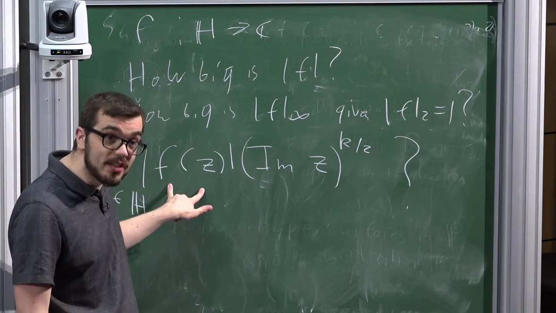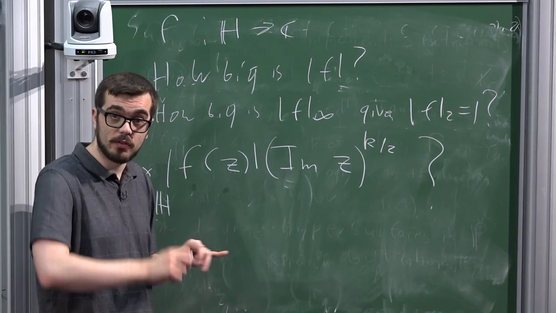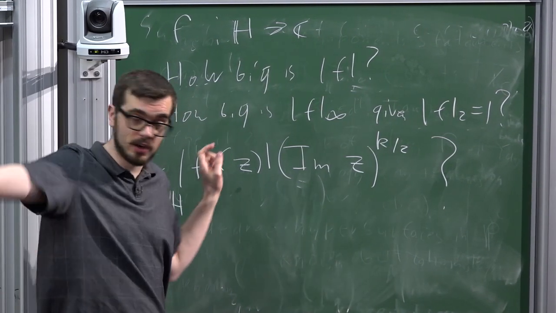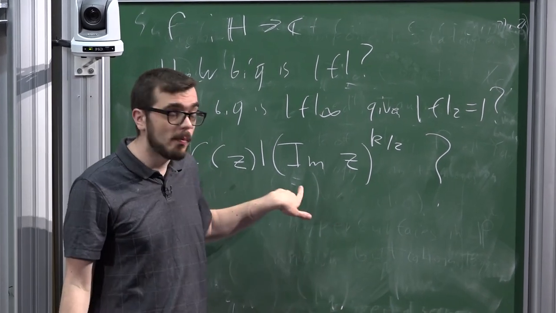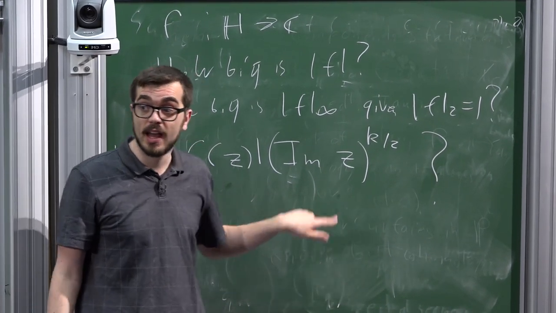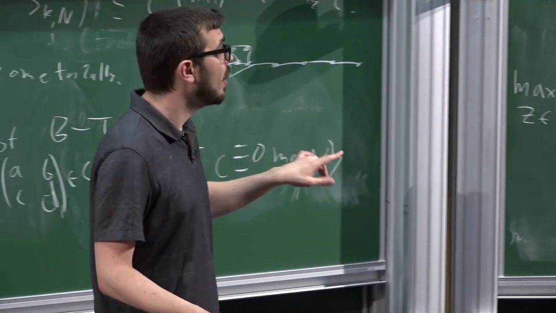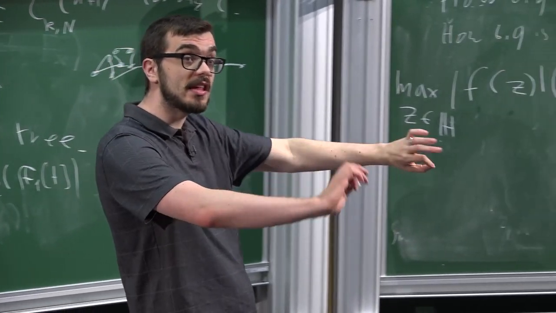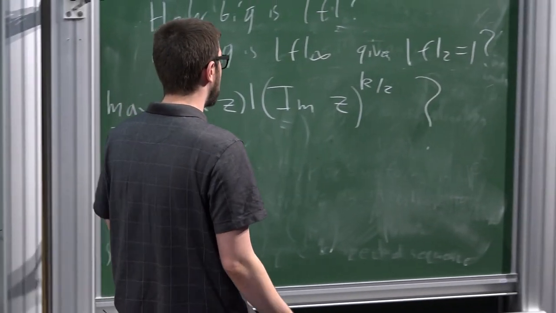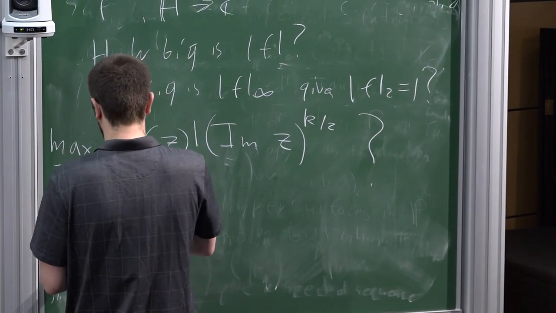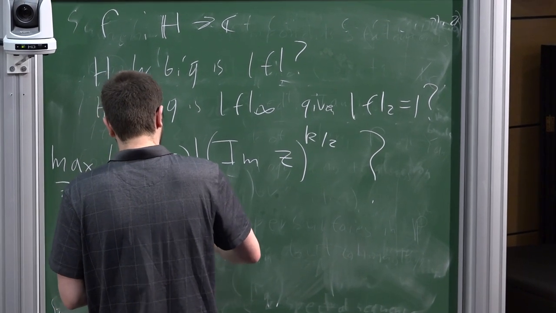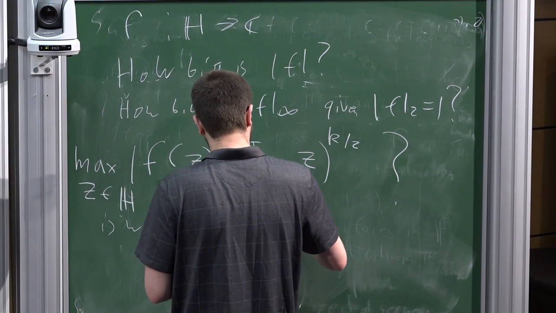The absolute value of f is not invariant under the modular group. So if you just apply the right element of the group, it gets very enormous. But if you normalize it by multiplying by the correct power of the imaginary part, it is invariant under the modular group. So it defines a function on the modular curve. If f is a cusp form, this function goes to 0 at the cusps. So this is well-defined for cusp forms f.